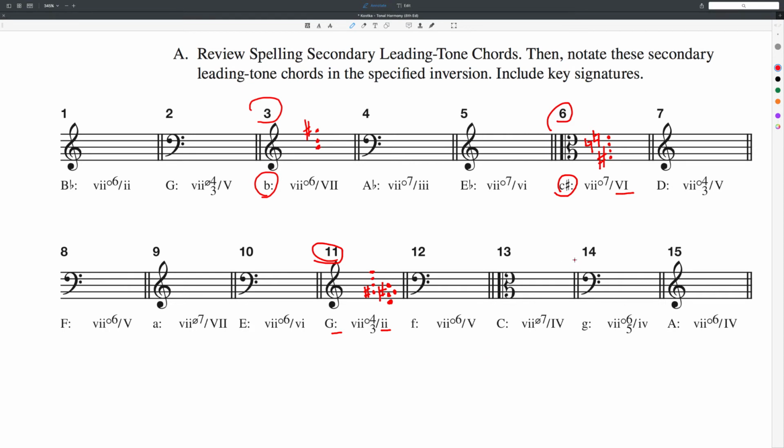Maybe the fourth one, let's take that one. We are in G minor and we want to tonicize the fourth degree, which is C minor. Go minor second down, you will find B natural, and diminished seventh, B natural, D, F and A flat. And the first inversion is requested, then the B should not be in the bass. Okay, D, F, A flat, and B natural is the solution.